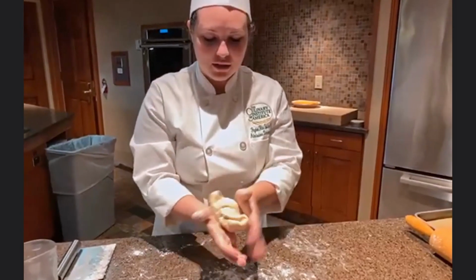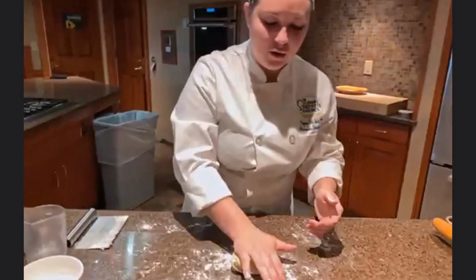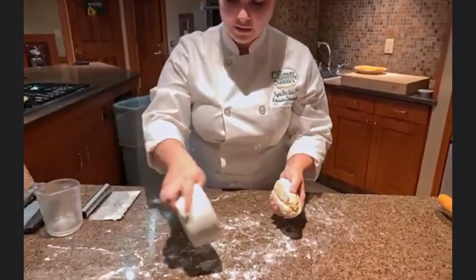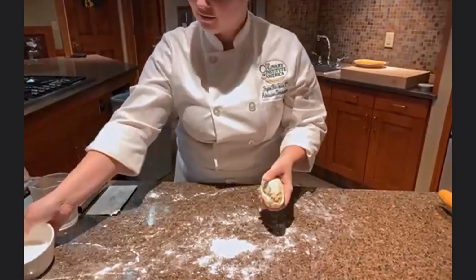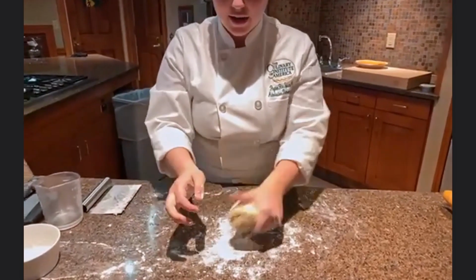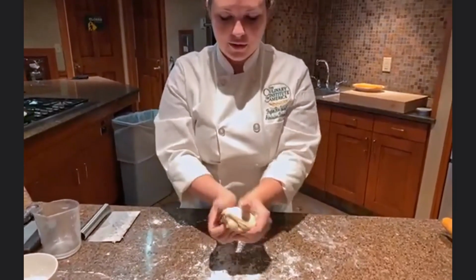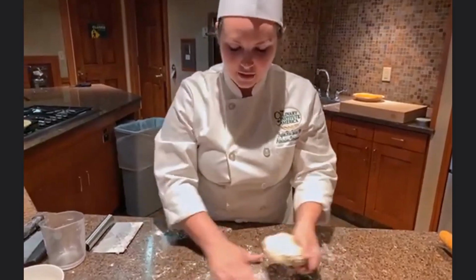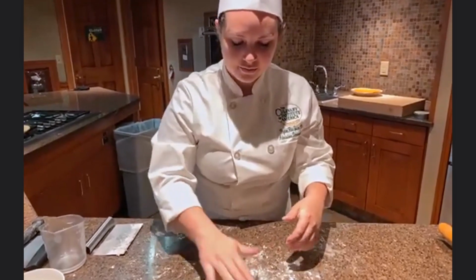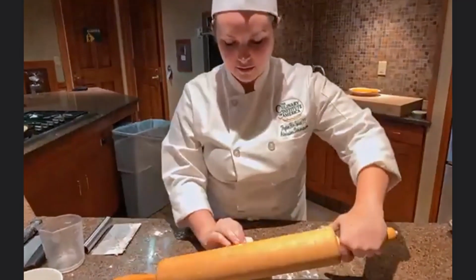Alrighty, so I'm really trying to get most of that butter incorporated because I don't really want this dough to be flaky as much. I want it to be pretty well structured. So I'm taking a lot of that excess flour, pretty much the rest of my flour actually. I'm going to press down. It's okay if it's a little bit dry. And then I'm going to roll it out now. Make sure that I press on both sides, have it well dusted with flour. And now I'm going to roll it out pretty thin.